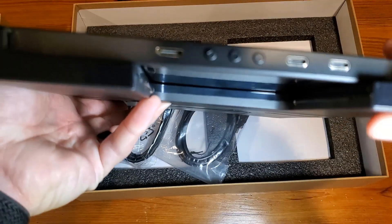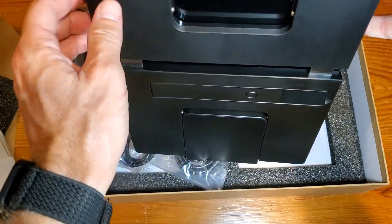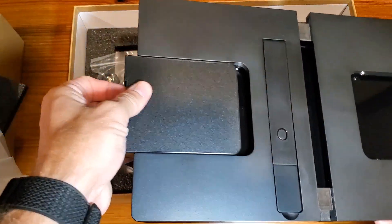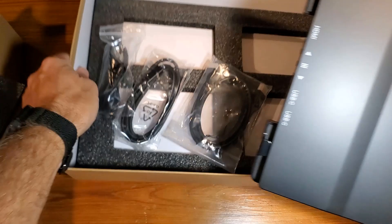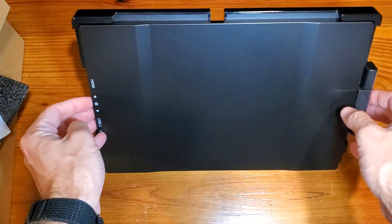You have forward and backward navigation buttons. There are three buttons total — not entirely sure what the third one does yet. Let's make sure we read the instruction manual. This piece here looks like it'll be the stand to pop up, and we'll get this thing connected and walk through all the different parts.